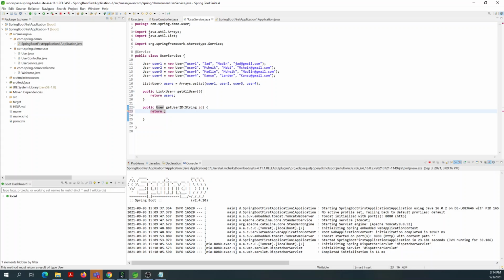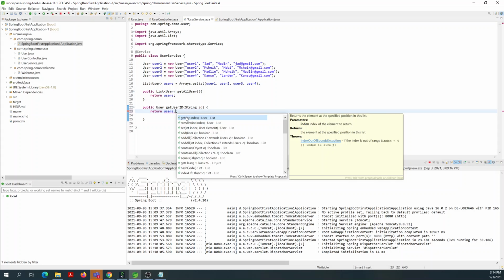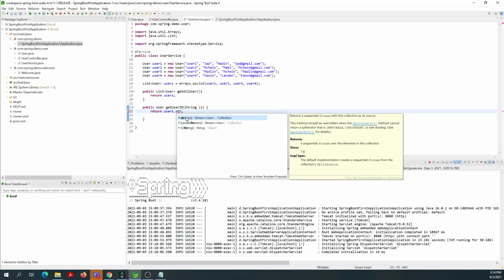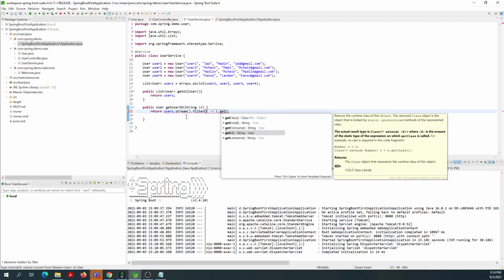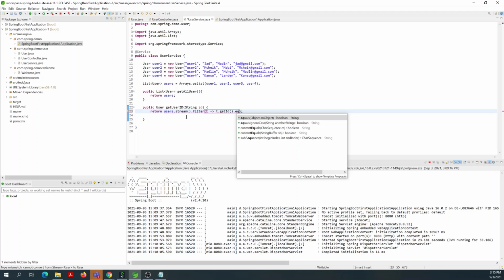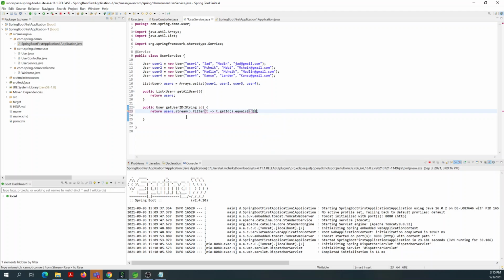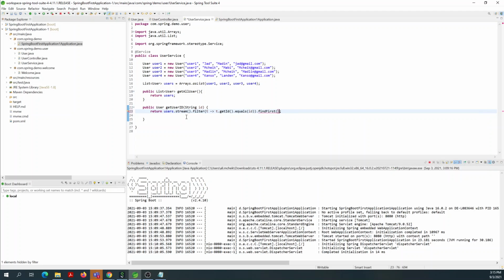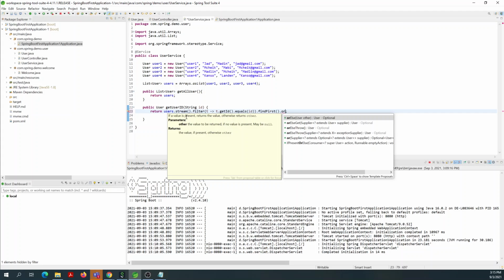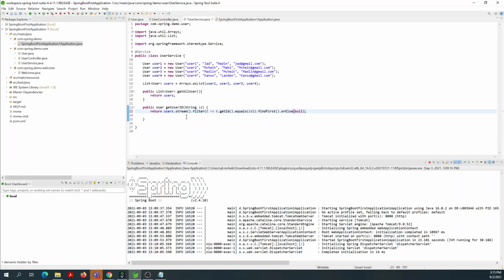We can return users dot stream, dot filter, can do like t dot getId dot equals to id, dot findFirst, yes, dot orElse, or else null, yes.